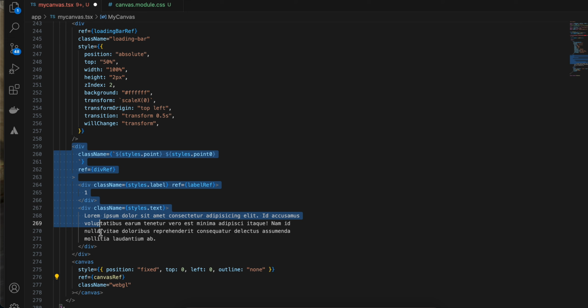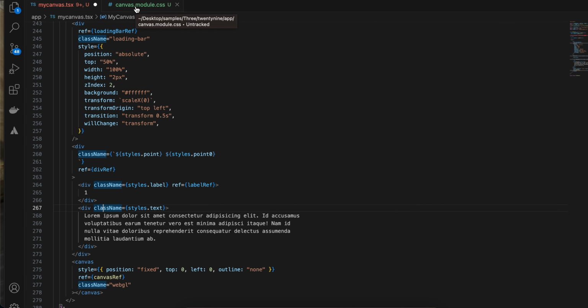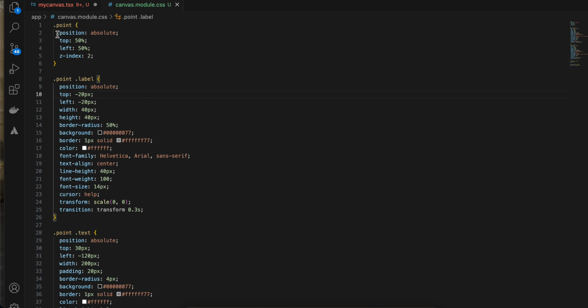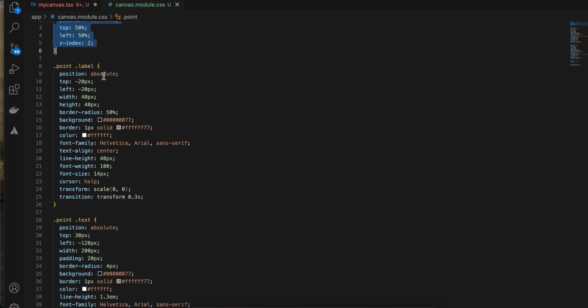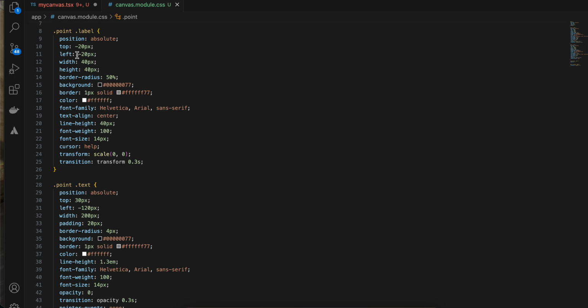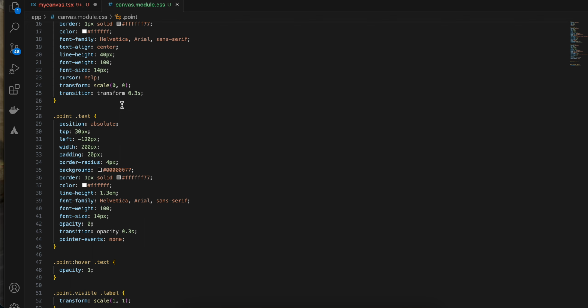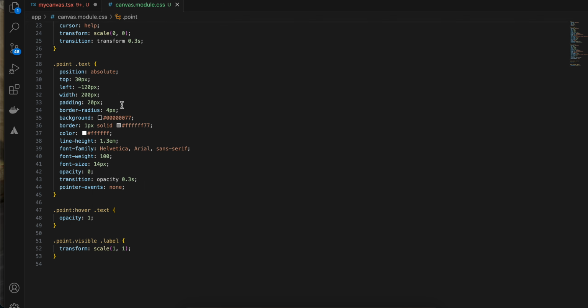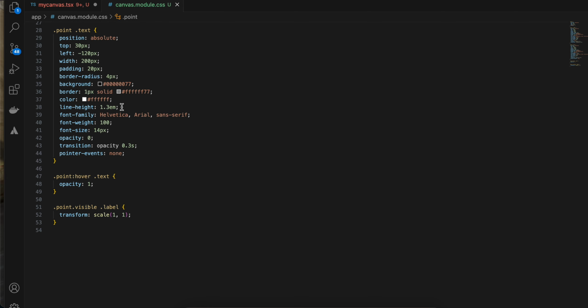I had put this after the canvas, and I was using useState, useRef as well as useCallback, and it was causing a lot of issues. It wasn't working as expected. So that's why I have put it before. Okay, and now coming over to the styles, I won't explain too much about the styles, but here are some of the styles which I have written. You can just check it out for now. As you can see, I'm using z-index. That's why this div element should come above the canvas element. So yeah, these are the only styles which I'm using.